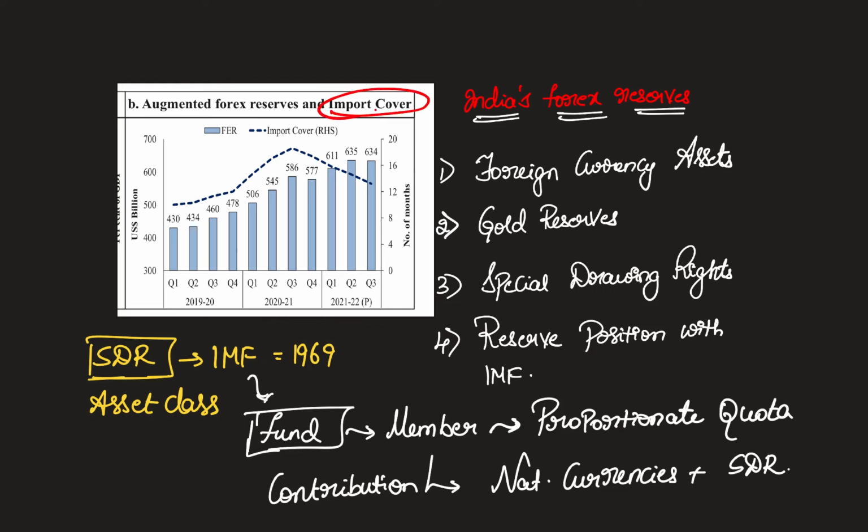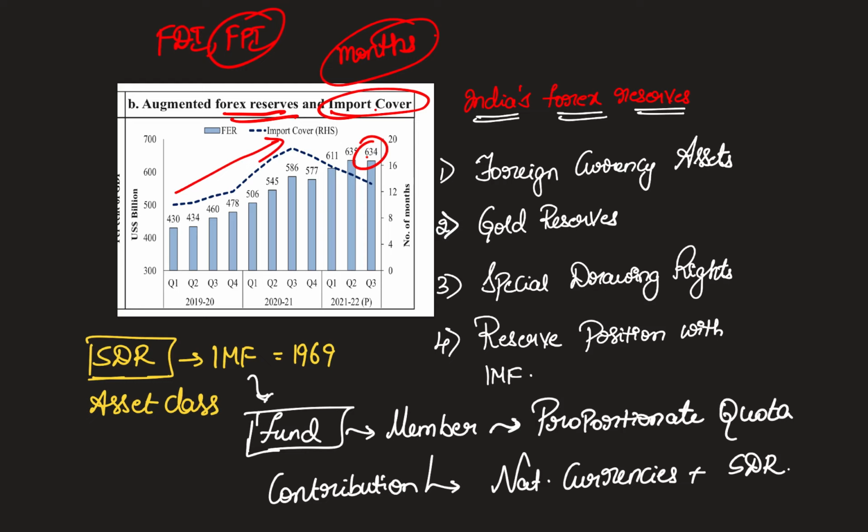There is a concept called import cover. When we are talking about the capital account, we also take into consideration our foreign exchange reserves. Import cover means, for the amount of money we have in foreign exchange, how many months of imports can we actually manage without having any difficulty. That is import cover. If we take a look at the foreign exchange over the last few years, it has been increasing tremendously. Even in the lockdown time, across the world, foreign exchange reserves were coming down, but in India, because of the influx of FDI and FPI, the foreign exchange was very high.